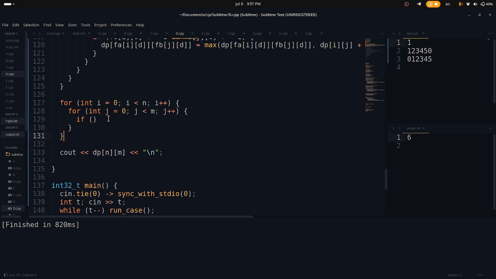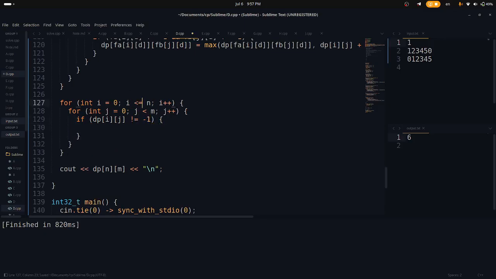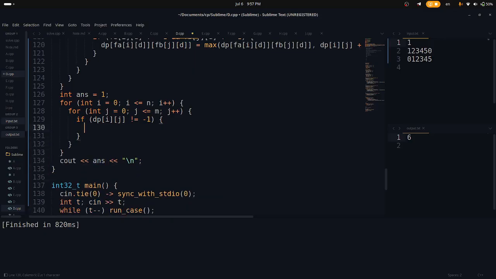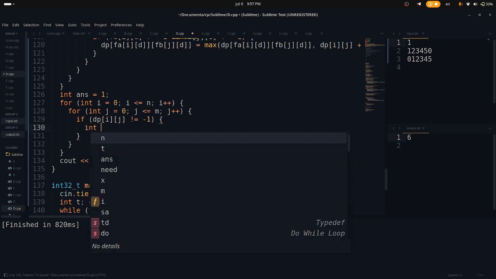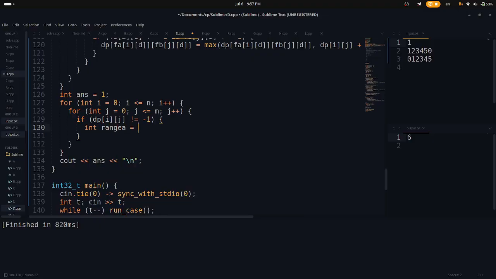So I think if like dp of ij is not equal to minus 1, this answer is equal to 1. So range from I to the last.